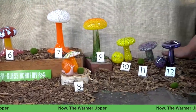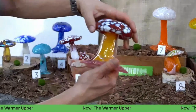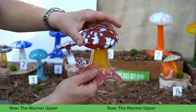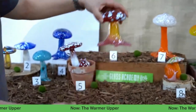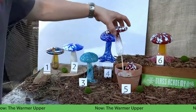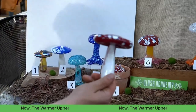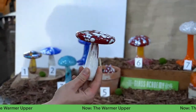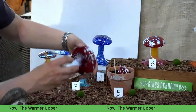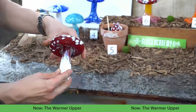And we got a few different styles too, the standalone basers with the color on the stem, bright yellowish orange, pink, and the classic red and white top. That's number 6. You got the kind that sit on a chopstick in your plant, or in your garden, or wherever it may be. I love how the red cap on that one fades into the stem a little bit. Totally. The growth of the shroom.